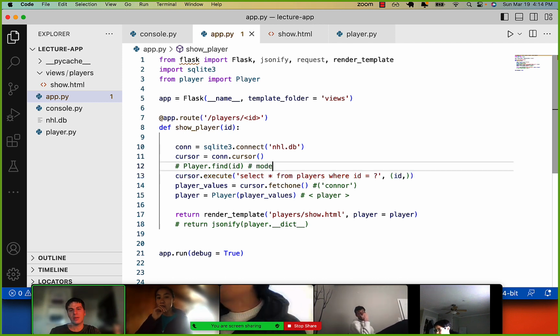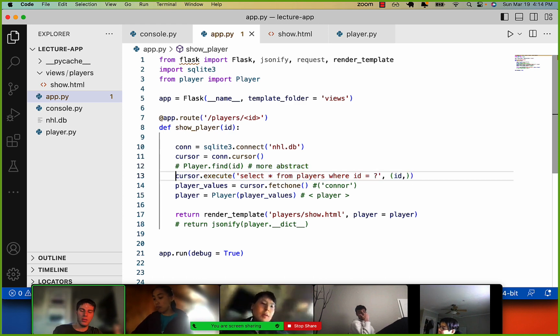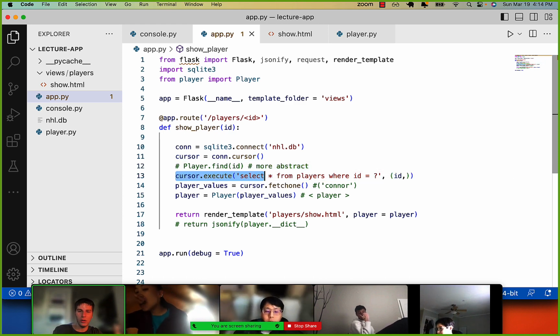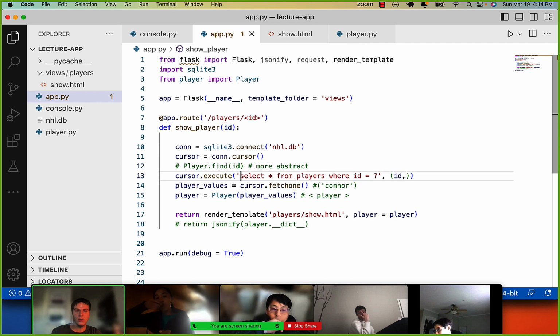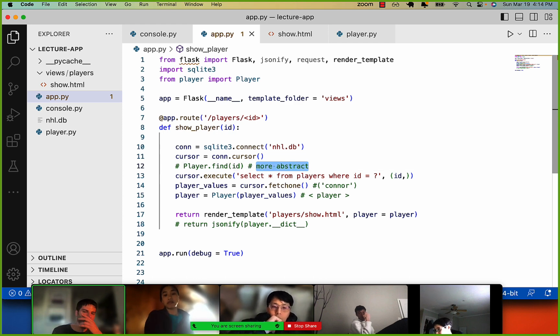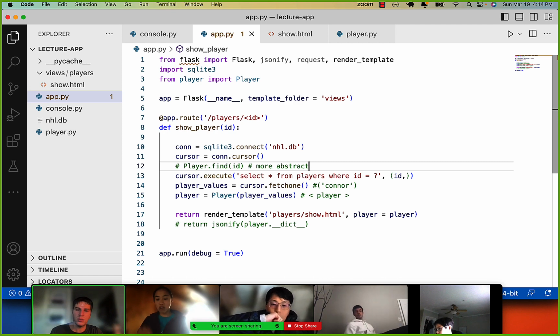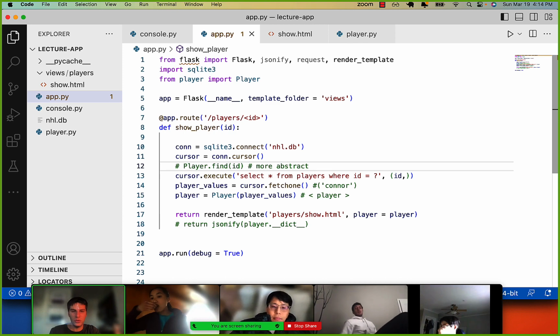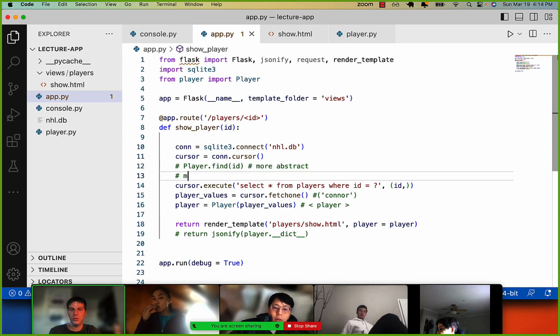And this method, I'd say, is more abstract, meaning we're not directly having the SQL here. So it's a little harder to figure out what's going on. And with player.find, you have to take it a little on a leap of faith or look at the code to see what's going on. So this is more abstract than this. And when it's more abstract, it's generally more reusable. Sometimes it's more flexible. So it's good because it's more reusable and more flexible.